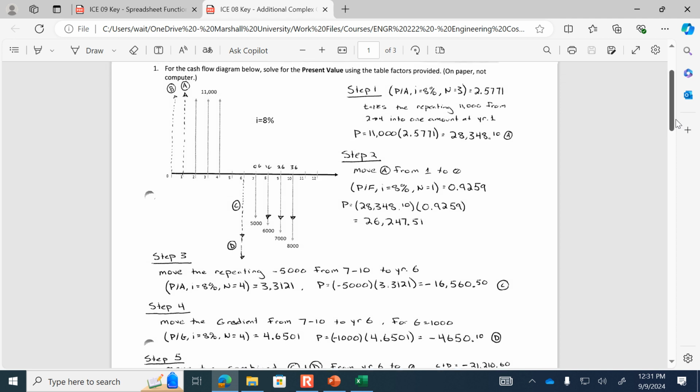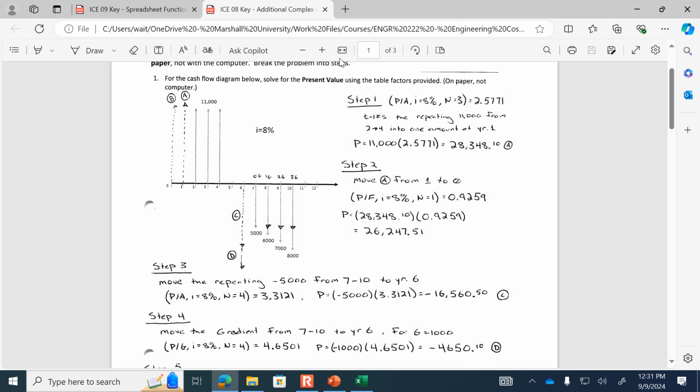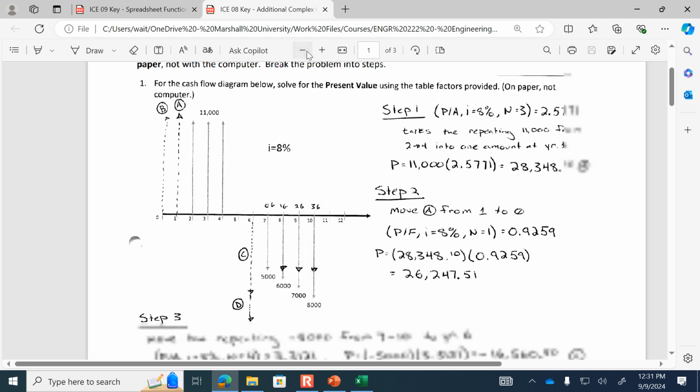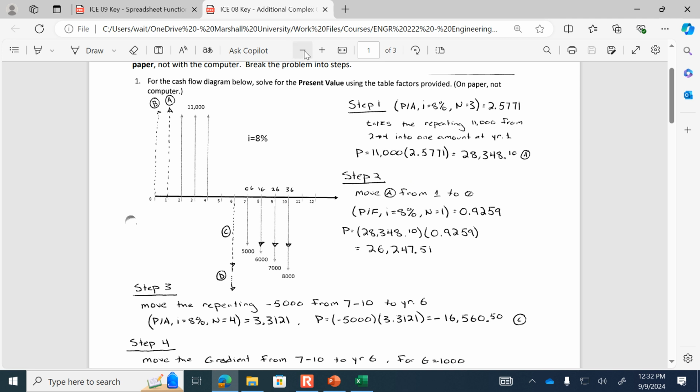The one way I would be disappointed is if all you did was repeated find P given F 1, 2, 3, 4, 5, 6, 7 times. I'd think that was a little bit inelegant. I'd think that was kind of the lunk way of doing it. But anyways, any questions about this first one?